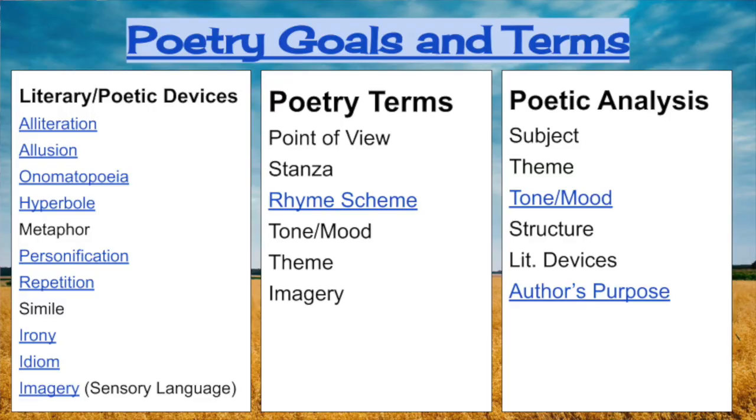We also need you to be able to analyze a poem, to be able to look at a short piece of writing and be able to figure out what it means, even if it is not explicit. So you're going to need to be able to identify the subject, the theme, point of view, and compare and contrast what you are reading here with other things that you have read in your life.